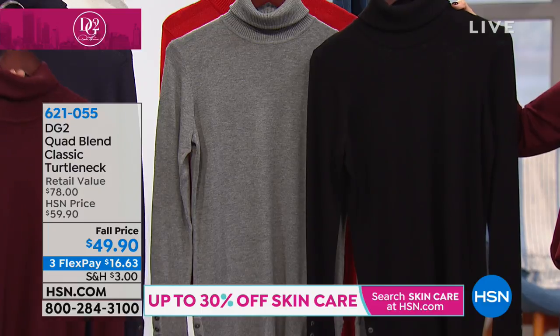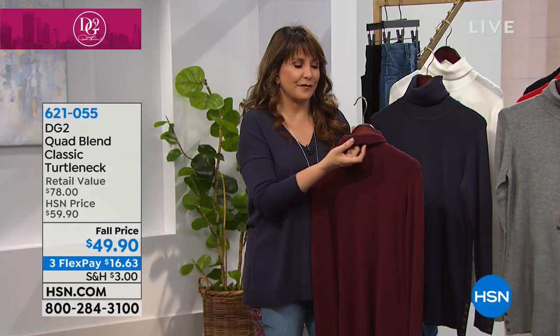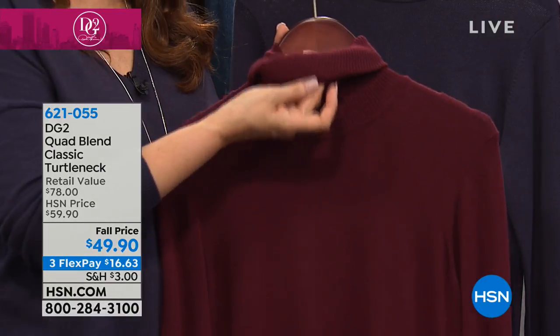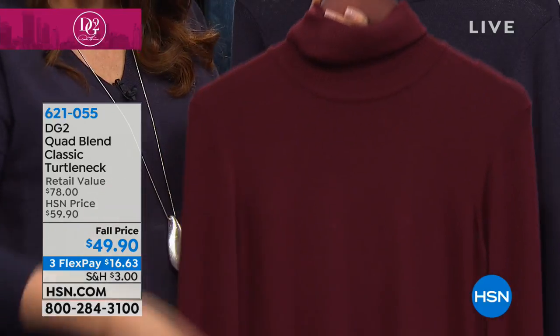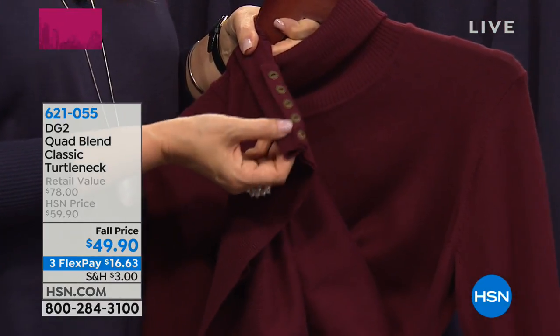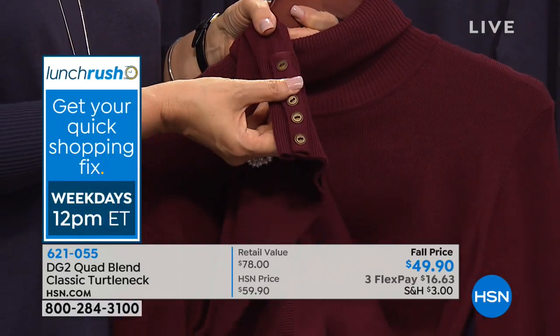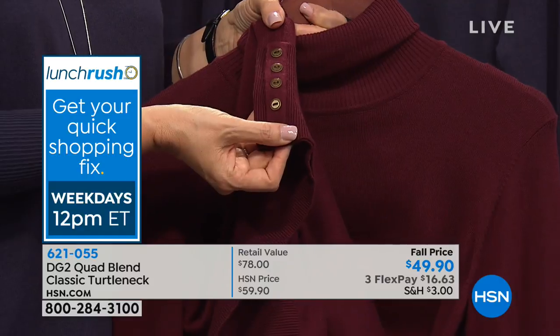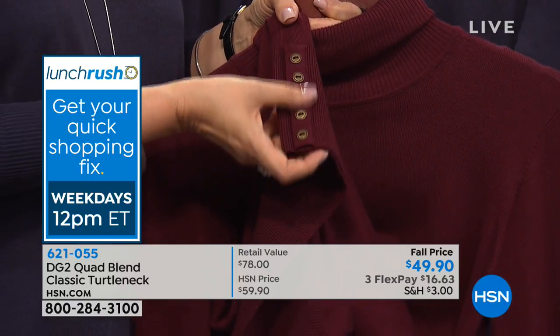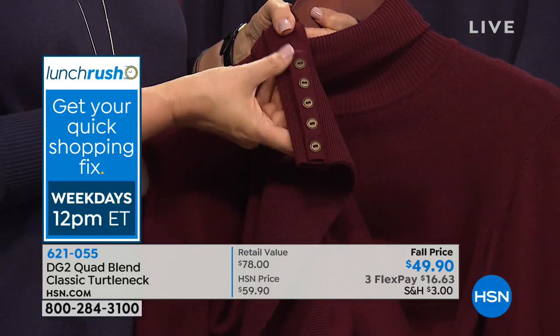Here's the thing, every year Diane brings us this incredible turtleneck, and in this case, brand new colors, but what's still intact is this fabulous rib neck right here that stays in place and doesn't get stretched out. And this year, the buttons are an antique brass in the colors that are appropriate, and for example, in the gray, it's like an antique pewter. This goes back to the hardware on the jeans and absolutely goes back to each mood of the color. For example, the red has a high polished silver tone.